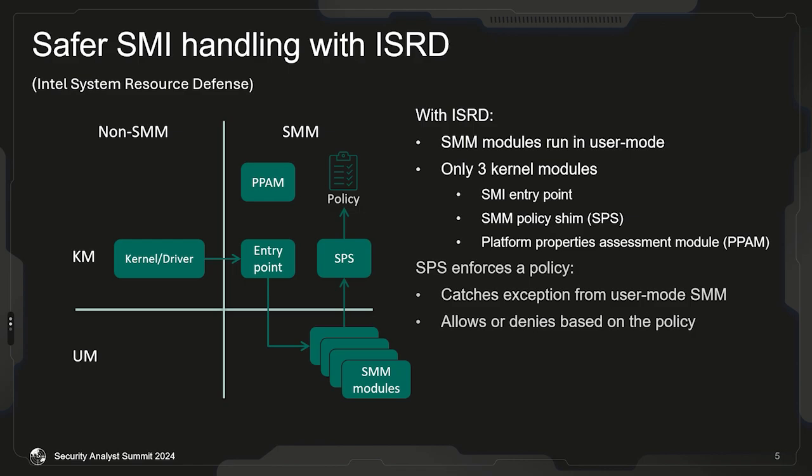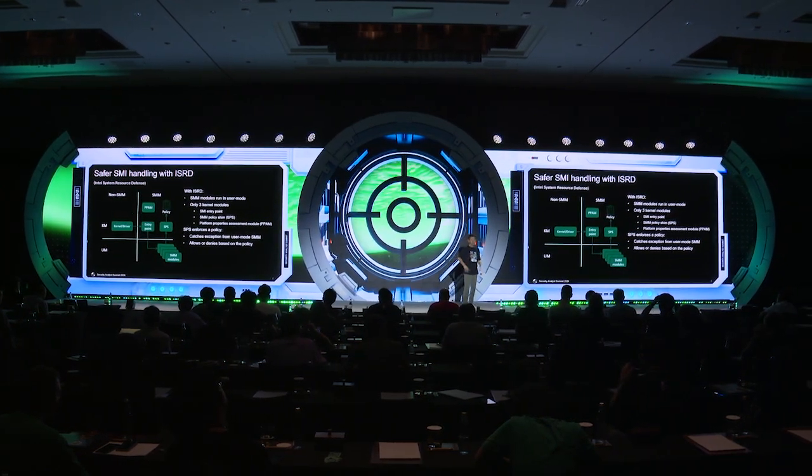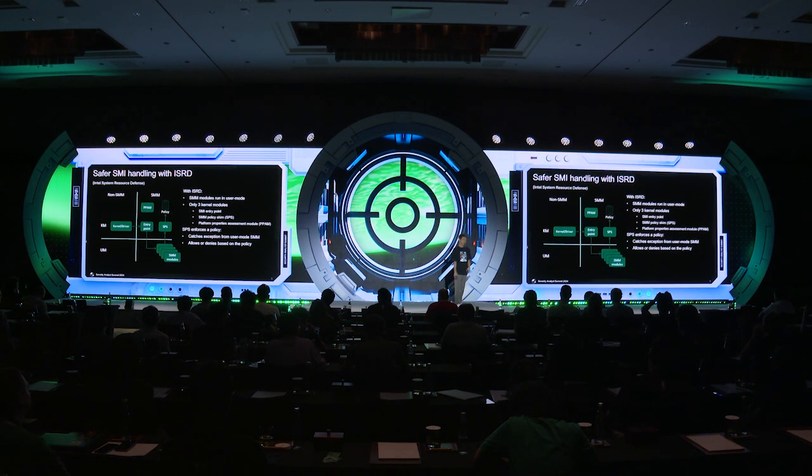But here is a question: what if the OEM puts in a policy saying, I allow everything, whatever you can do? That's what an OEM might do because it makes their job easier, right? So a related question is, how do we know what policies are actually in effect? This is where the PPAM on this diagram comes into play. This is the other module in SMM kernel mode. PPAM will provide an interface for the non-SMM software to query the policy information that is active. So the non-SMM software can query the information and report if the system's policy is good or not.